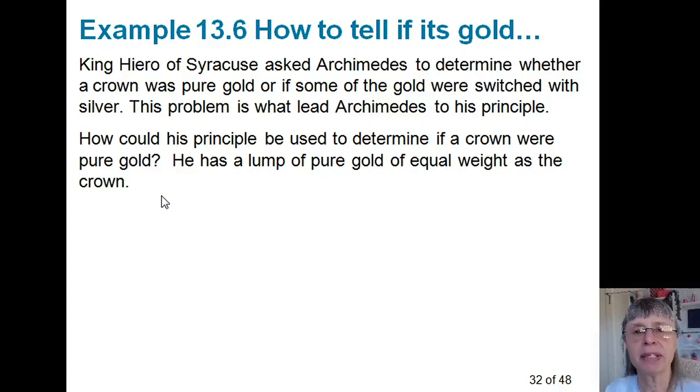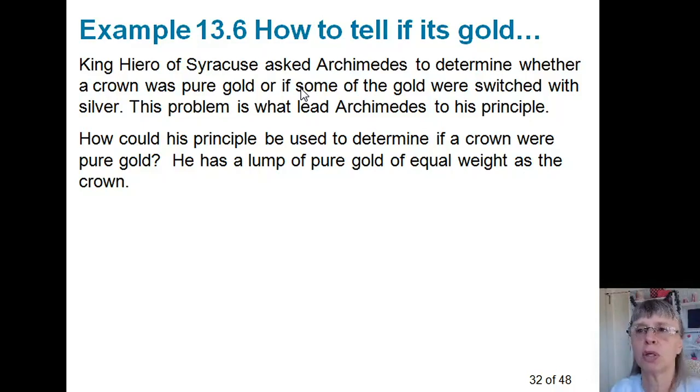So our next example, and this is based on real life. Archimedes developed his principle because there was a problem. The king of Syracuse had a goldsmith make an ornamental crown out of pure gold. Now, it was a crown for the wall. It was not this kind of a crown. A lot of times people will think it's this kind of a crown because he was king, but it wasn't. It was kind of a laurel decoration, a wall decoration, and it was for the temple.